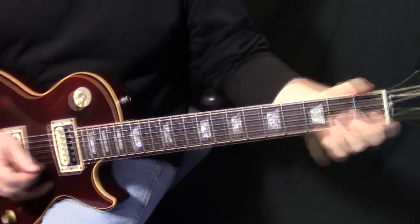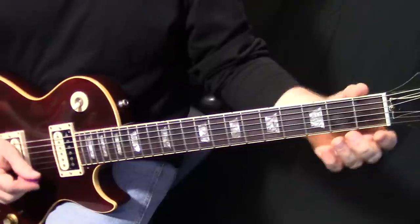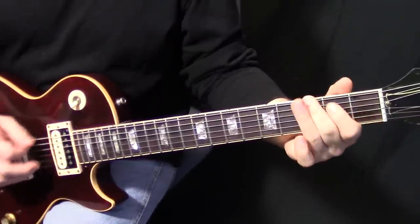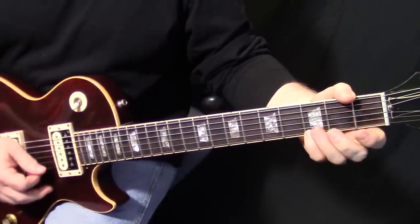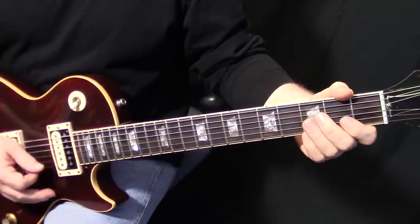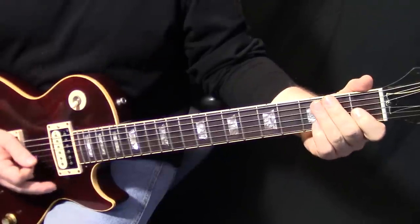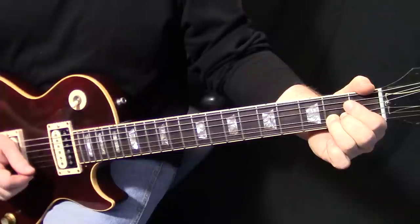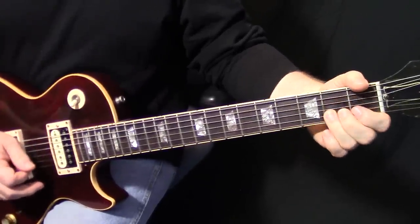And then we've got the lick. Okay, and what that is, you're just going down the pentatonic scale there, right? And you're just going two groups of four. So you're going one, two, three, four, right? And then the chord, right? One, two, three, four. I bend it that way, but you can bend it that way, right?